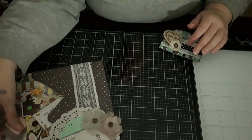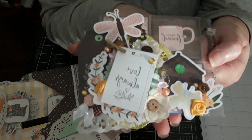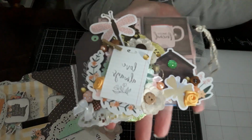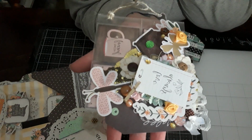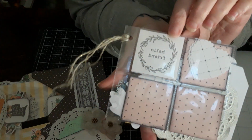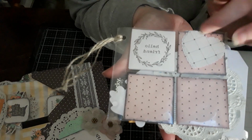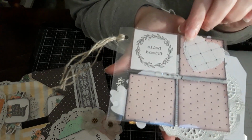Alright, the next is a micro pocket letter. Okay, now this pocket letter, as you can see, it fits in the palm of my hand. This pocket letter is a total of 4 by 4, and the sleeve itself is a Becky Higgins Project Life little sleeve for, I guess, a memory album.